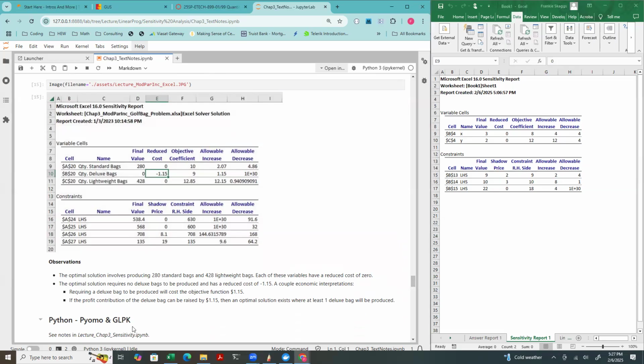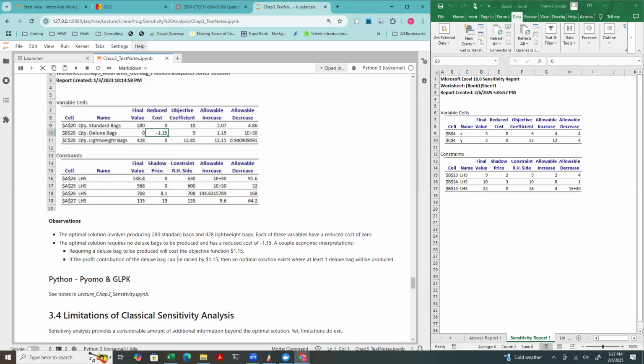And again, I already showed you, I believe, in the Python and Pyomo GLPK, the area of that report that showed the reduced cost there. So again, that rounds out all of the big concepts that we're introducing for the evening. You've got the range of optimality, you've got the dual values or the shadow prices, and then this last one is the reduced cost.